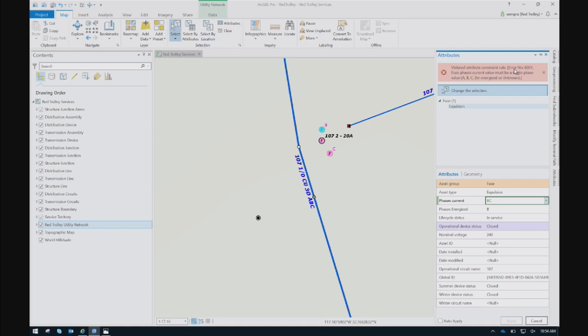And as one who defines the rules themselves, you get to specify the error number, because if you're doing something programmatically, you may want to trap for that error number and do conditional logic, and then return the error message you feel is appropriate. Fuse phase's current value must be a single phase value. And then I'm showing A, B, C, de-energized, or unknown.